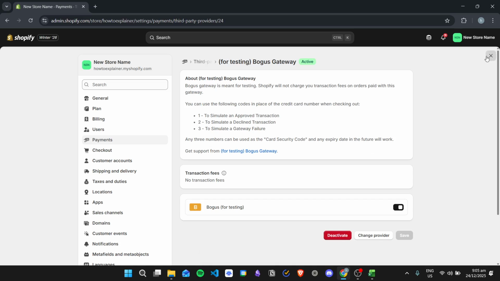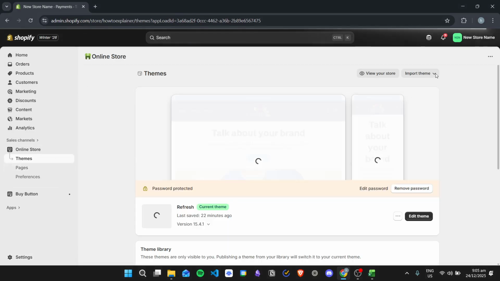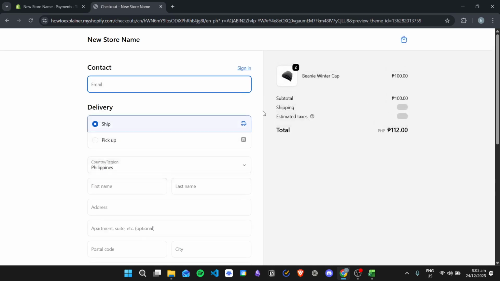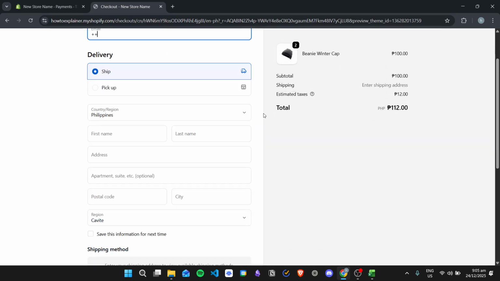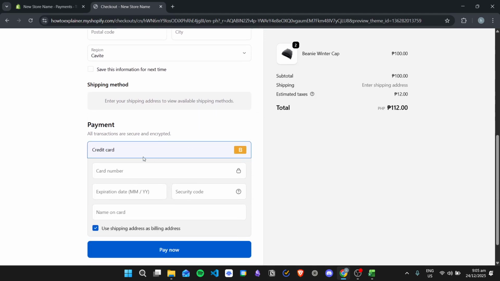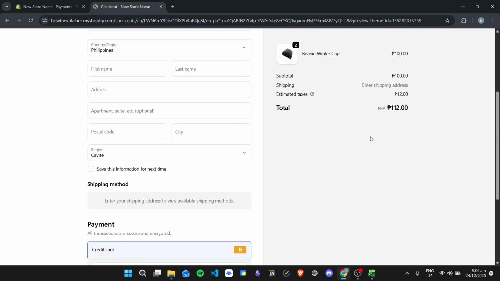For example, let's go back here, go to the online store again, and then when I check out, we should now have the payment right here. When we scroll down to the payment, you can see right here a credit card that you can use for the Bogus Gateway.